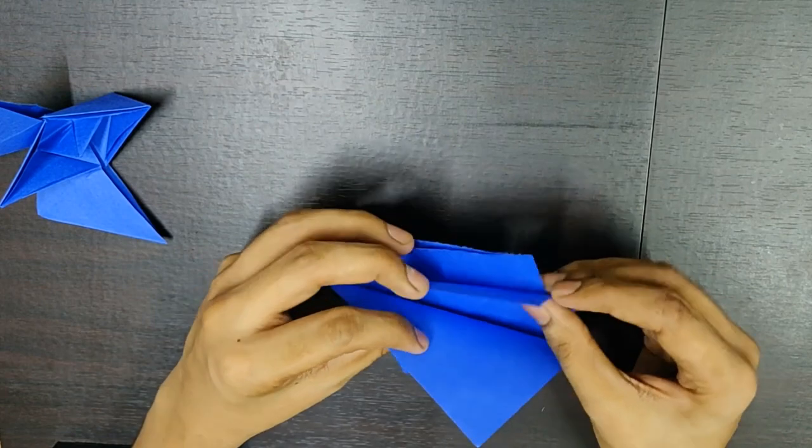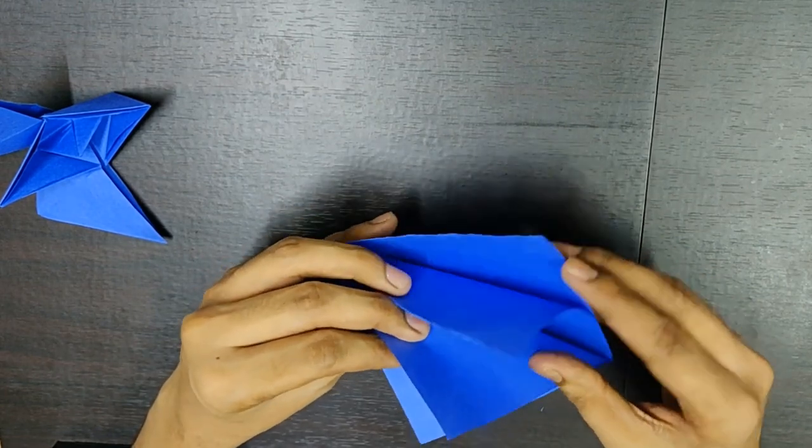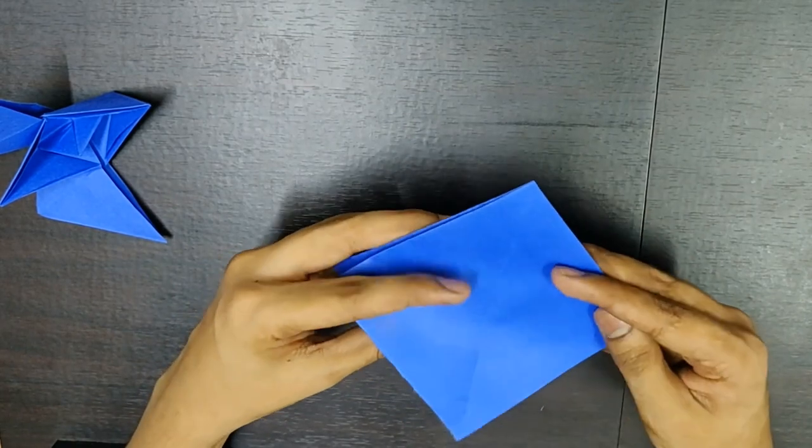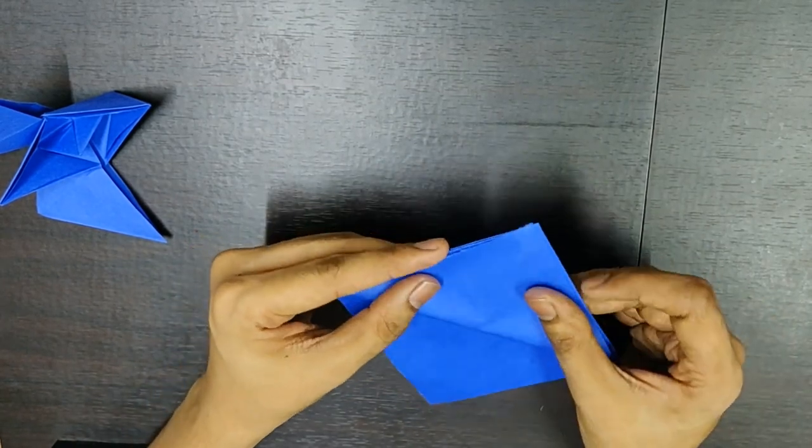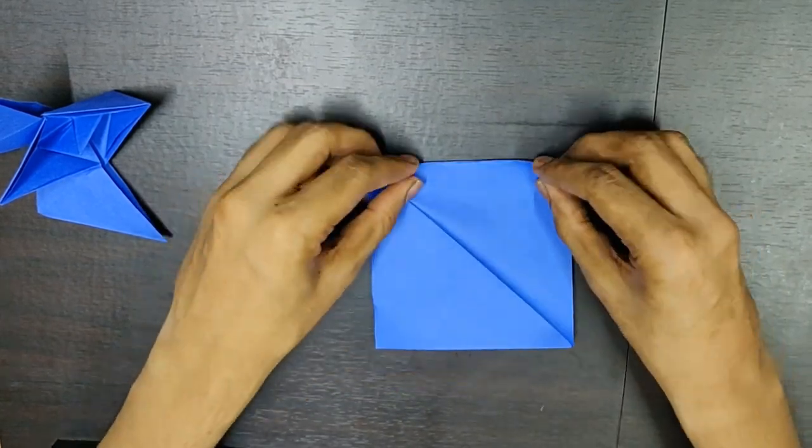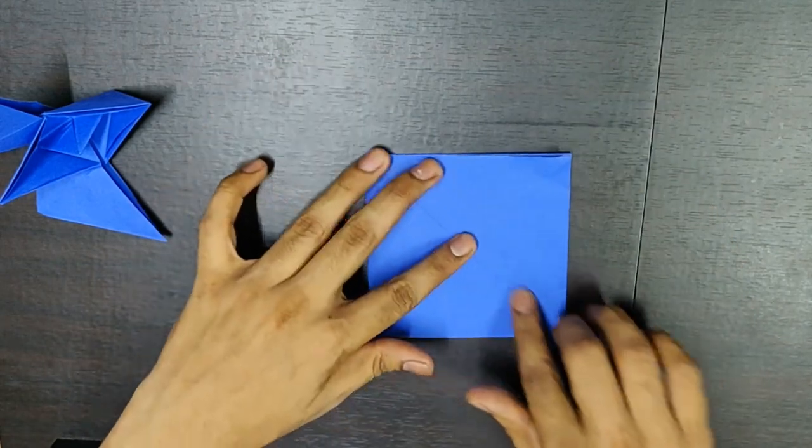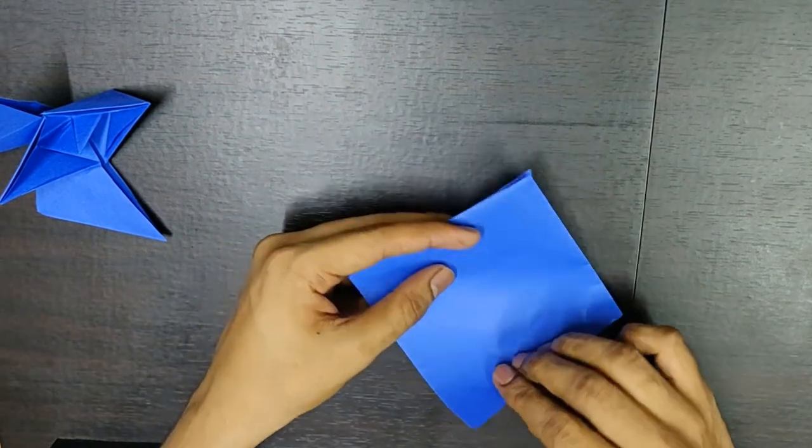Here, you'll find four flaps. There's one, two, three and four. Out of which, you pick the last one and fold it on the same side to form a triangle. This is how you fold. Similarly, you repeat on the opposite side.